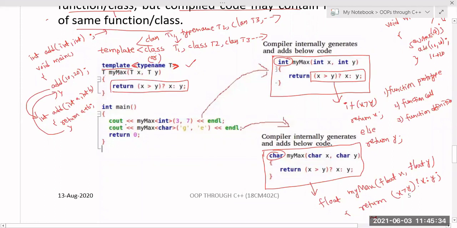And within the main function, I will just, ఎప్పుడైతే మీరు ఆ ఫంక్షన్ ని కాల్ చేస్తున్నారో ఆ టైంలో మాత్రం మీరు ఇలా రాస్తారు, దట్ ఈస్ నథింగ్ బట్ my max int. ఓకే, ఐ హ్యావ్ టు రైట్ my max int, whatever the parameters that are required for that particular program, those you will be sending. That is nothing but 37. And if I am calling the character, then my max character.